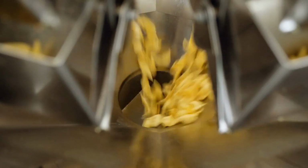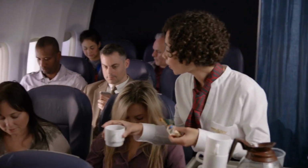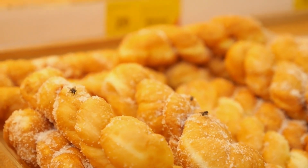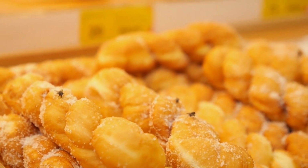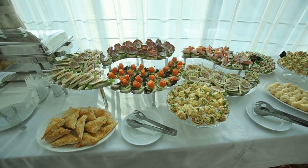Another smart pocket trick? Dedicate a small, zippered pocket to your snacks. Not only does it keep them separate from your other stuff, but it also makes grabbing a snack mid-flight much easier. A study by the U.S. Department of Transportation found that 43% of air travelers feel more relaxed when they have easy access to food. Keeping a snack stash handy can make long flights feel a little less grueling.